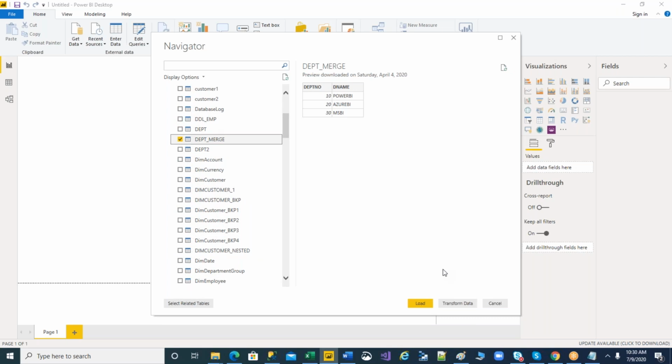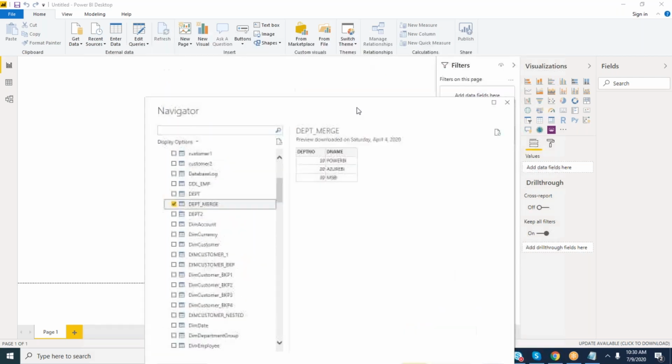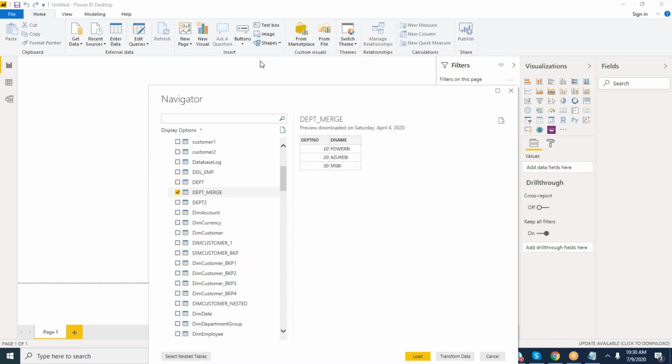Now, before going further, what you see in the background is the Power BI designer. How can you say that this is the Power BI designer? Because you will be able to see the visualizations, templates, and all. Wherever you see visualizations and templates, that is the Power BI designer. What is the purpose of the Power BI designer? It is the place where we design the reports and dashboards. Perfect. Now, are you able to see any merge or join option here?